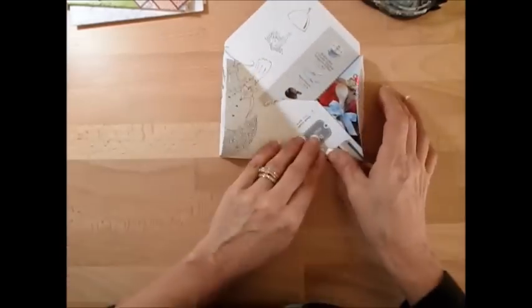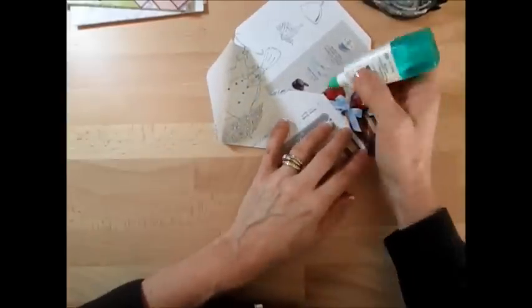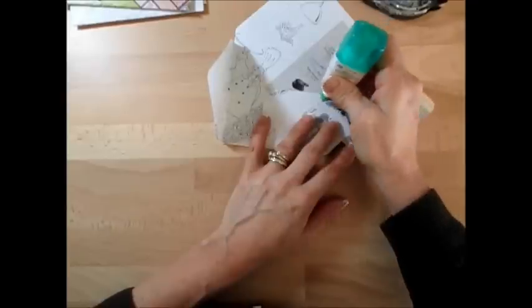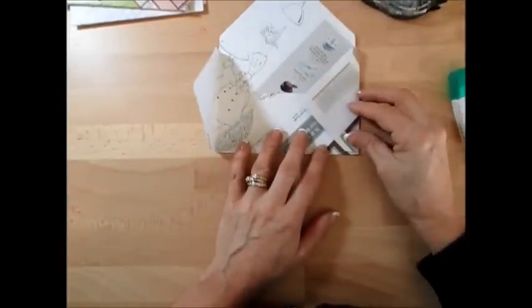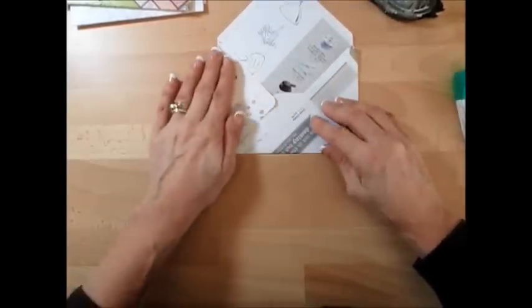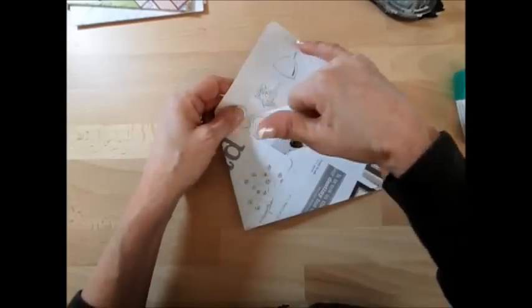Now I'll show you what I do. I put this down and use the tombow glue — that's what I seal my envelope with. Put just a little bit; if you put too much it's going to squeeze out on the inside or outside. Make sure it's straight. And that is going to stay glued very well. Now when you fold this flap, when you mail it just put a little bit of glue there and voilà — you've got your envelope.